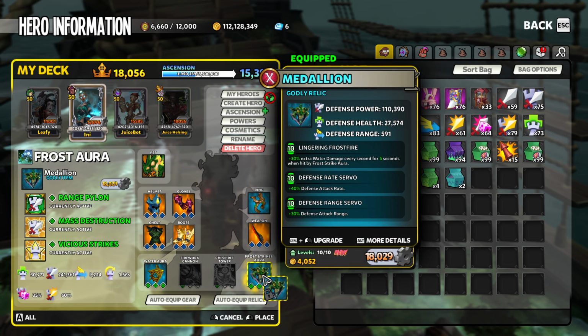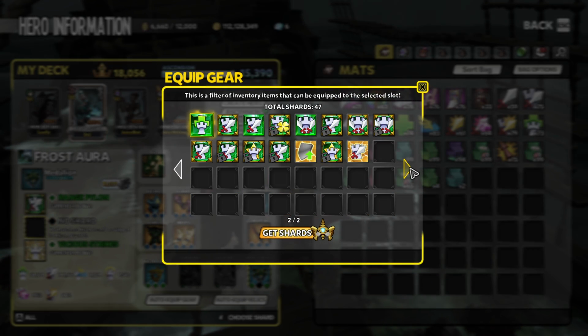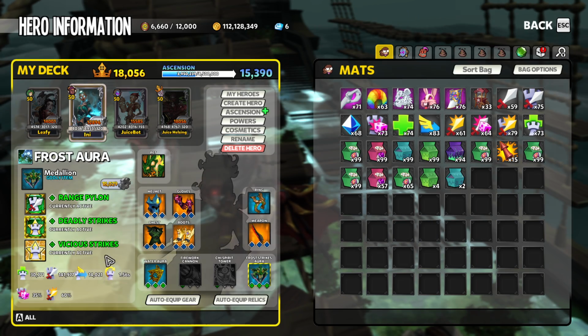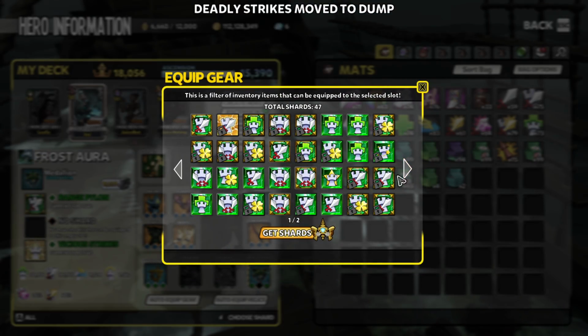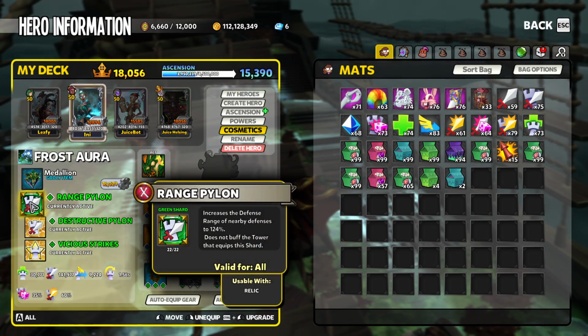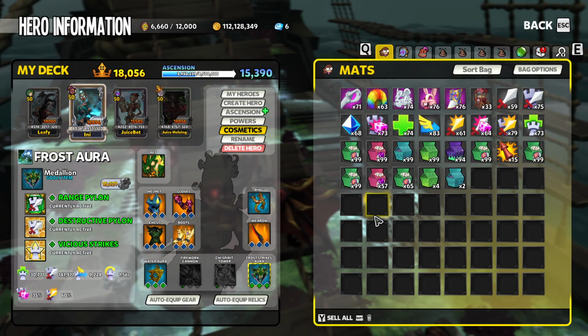And then on the Frost Strike R's, they're just such a great utility defense. I don't know why I put Mass Destruction in there. I should have just kept it with the OG. What I normally run is Destructive Pylon on those. Range pylon, destructive pylon, and vicious, but of course destructive would not do anything for the trees in this situation.